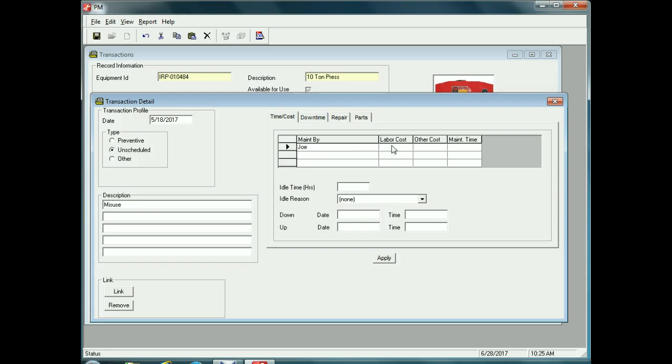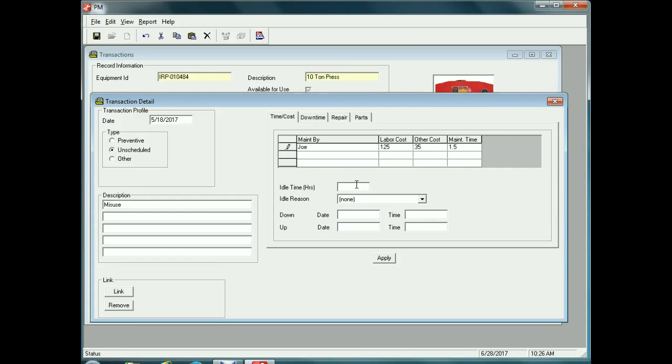And we can record, just like we did before, things like labor costs. So let's say we spent 1.5 hours on this. And let's say this actually cost us $125. Sorry, my mistake. The labor cost was $125, and the other cost, we have to get a bearing and whatever. Let's say it cost $35. And the maintenance time, we can either enter maintenance time here for later reports, as I mentioned, for managerial reports. So let's say it took 1.5 hours to do all this stuff.